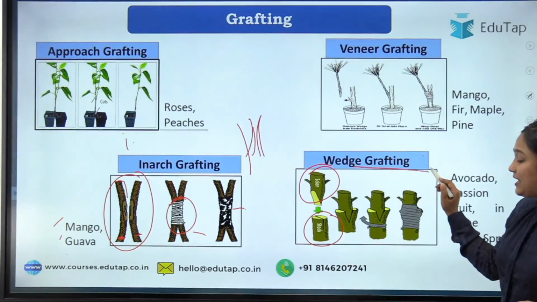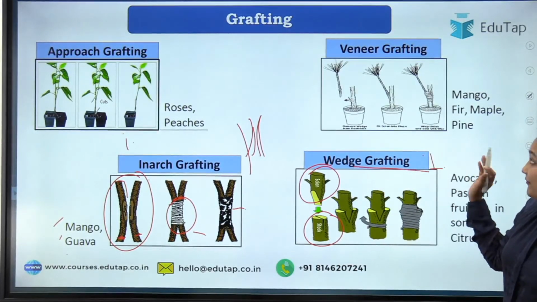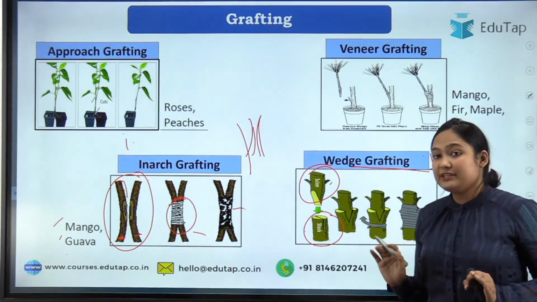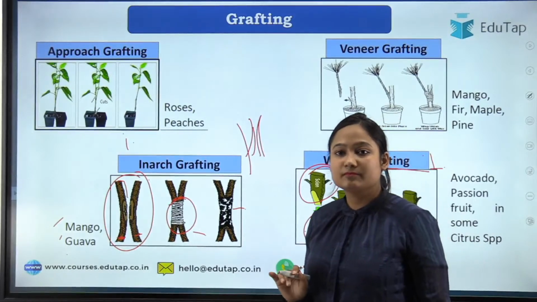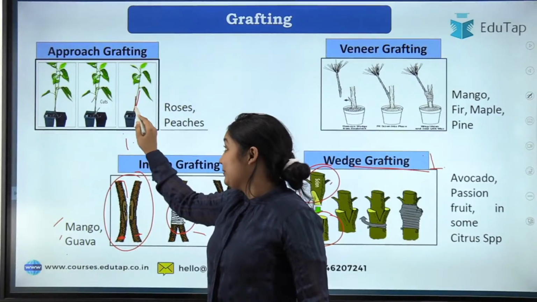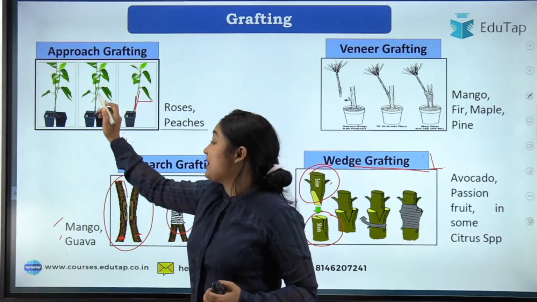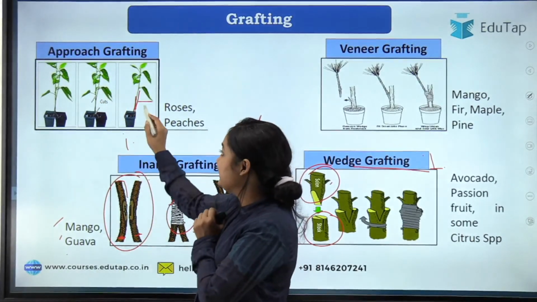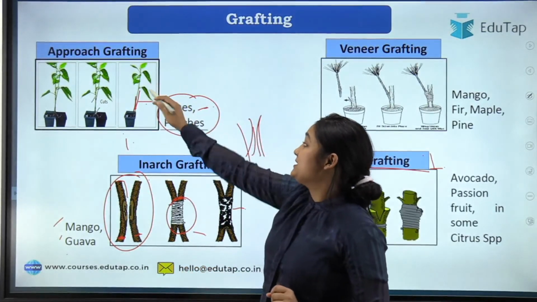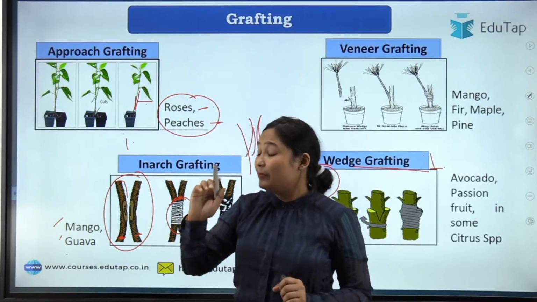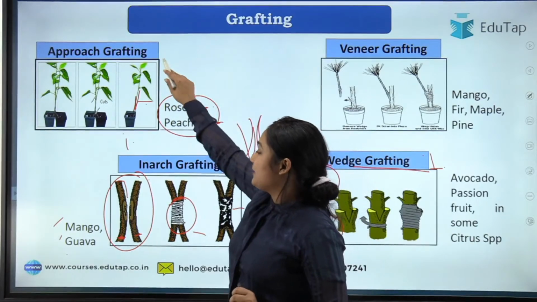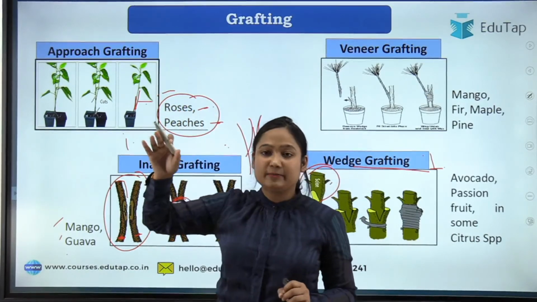Now moving to veg grafting. First of all, in veg grafting you have to keep in mind that we don't need any leaf on either scion or stalk. Then, see approach grafting, what you do, you notice the plant. If it remains green and it seems like it's attached, you can completely remove it. Roses, you can see, can be easily grafted. For peaches it takes a little time, but not 4 weeks. For 4 weeks it becomes inarch grafting, and approach grafting is a little earlier than that.